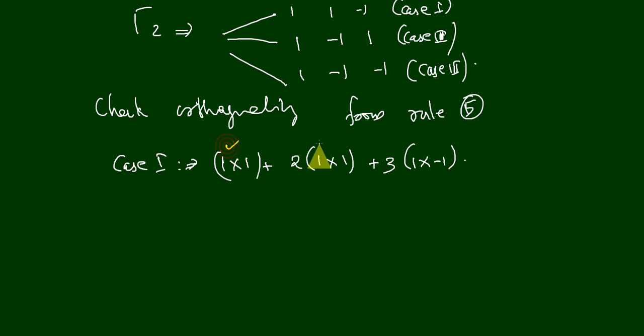They are the characters coming from the first character set. What about this one? 1 1 minus 1. These are coming from this case 1 1 minus 1. We are considering case 2 as the character set 2.